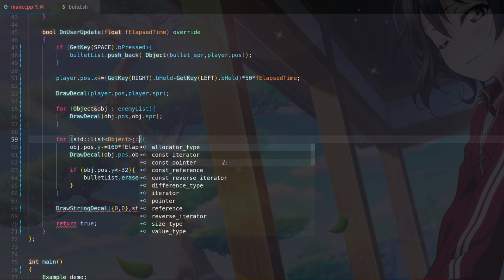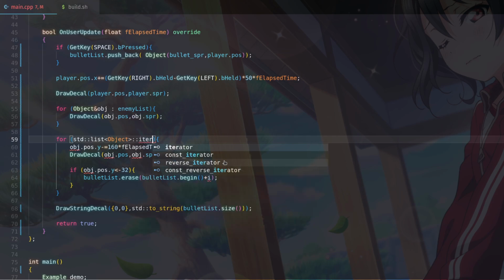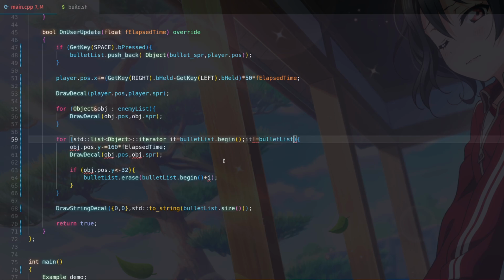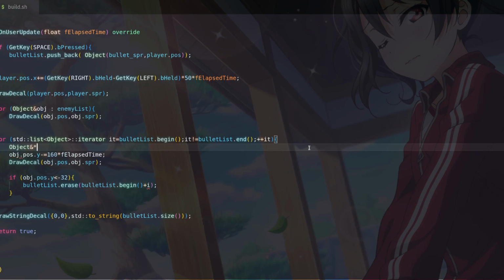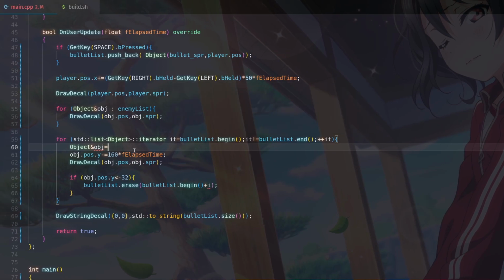That's what I wanted to talk about. So every standard list object you create, the template comes with an iterator for that list too. So this is going to be a for loop where we set up the iterator from the beginning of bullet list, and we're going until the end of the bullet list. So while the iterator is not at the end, we're gonna increment the list. Now, doing this is kind of like using an index, but instead, the iterator is going to be pointing to some object pointer. So really, instead of a C++ object, now we have a pointer to said object in memory.